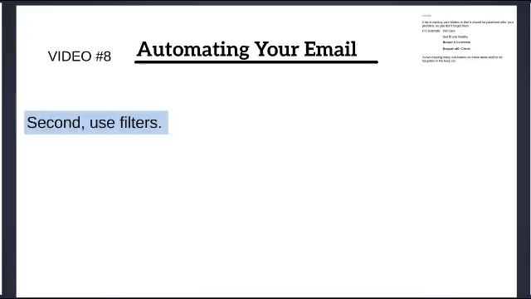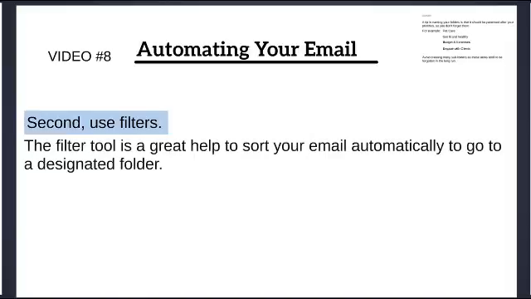Most of the programs will have what we call filters or labels and things like that. Gmail has what we call filters. If you go to the search box at the very top and search, let's say, for an email address, you'll notice at the bottom of that search it says create a filter. This filter tool is designed to automatically handle all these emails and get them into their designated folders.